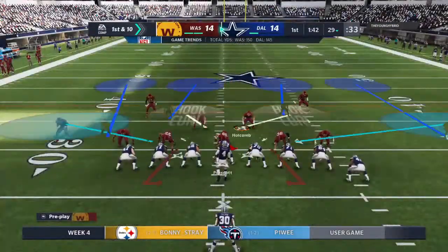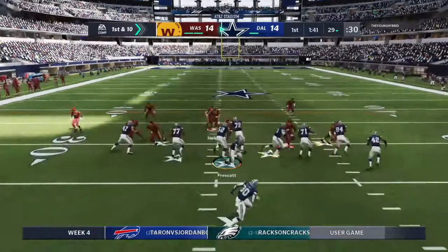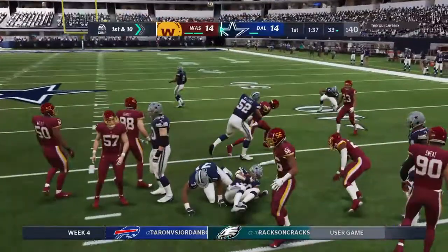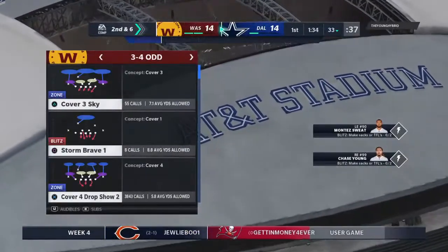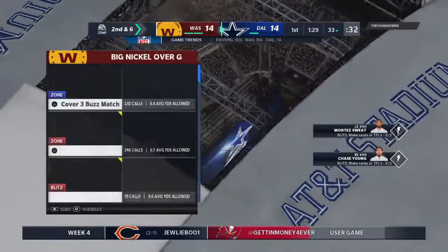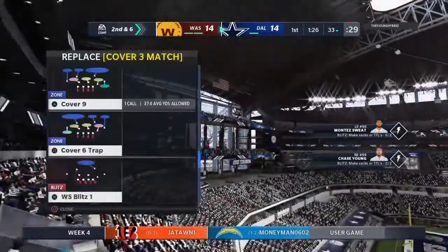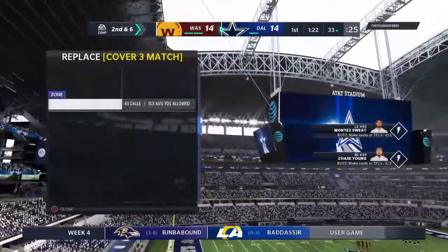About set for this next drive by the Cowboys offense. Touchdowns on back-to-back drives, so a very good flow right now offensively. Hard to slow them down, too, because they are locked in. Feel like the offensive coordinator's a little bit ahead of the defensive guys right now. They're beating them to the punch with their play calls. They've got a nice rhythm they're locked into. How can the defensive guys come up with something that'll disrupt that flow? That's what they're seeking right now.